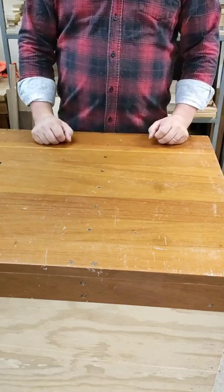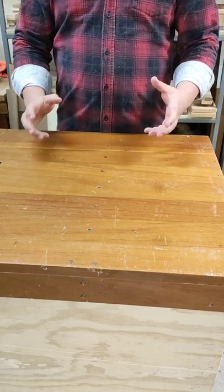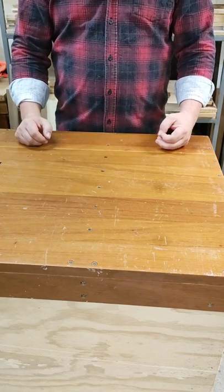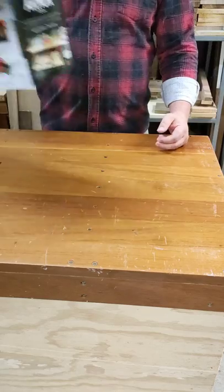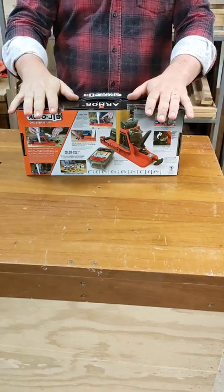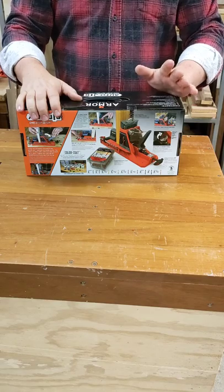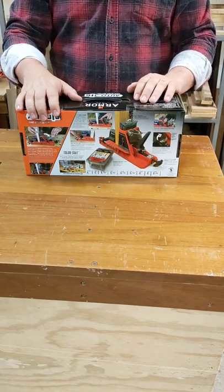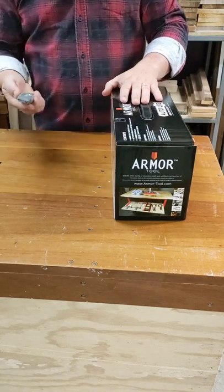Now I've been using one particular system but I've been really keen to try out the Armour Tool gear. I've been super lucky — massive shout out to the absolute legends over at Timbercon because they've actually given me the Armour Tool Auto Jig to have a look at and use, and let you guys know what I think of it. So what we're going to do for this week's Tooling Focus is open this bad boy up and let you know what I think.